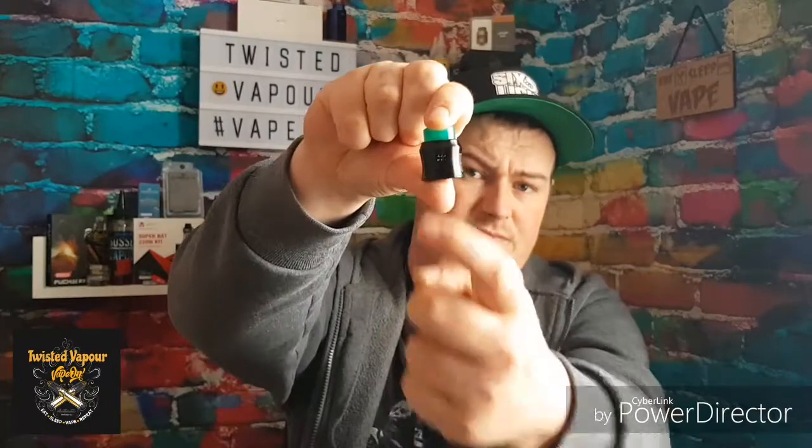The next big pro, guys, is the airflow system on this. I mean, the airflow system on this RDA is really nice. I love the overall cheese grater style that we've got going on here. All these little holes for our airflow instead of a nice big bellowy gap. So that's nice. I like how we've got that. It helps to restrict that airflow just that little bit more, helping that flavour push through that bit more also. So I like that also, guys. I really do. I like that as well.